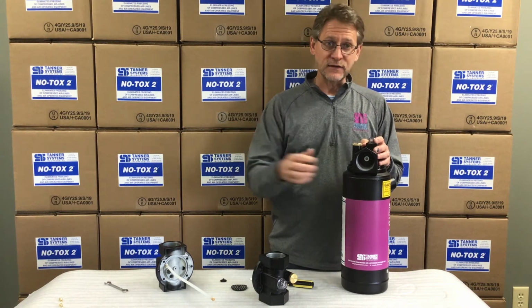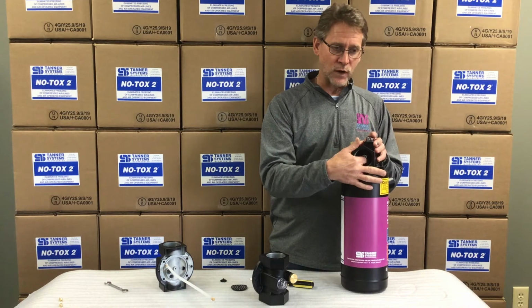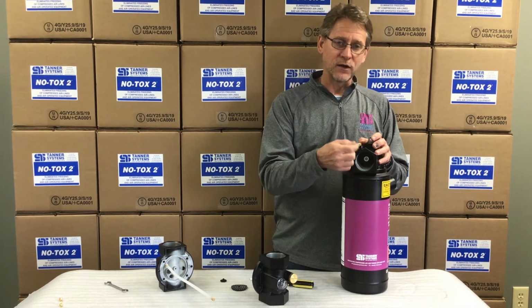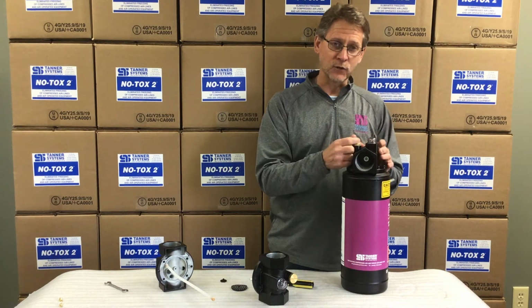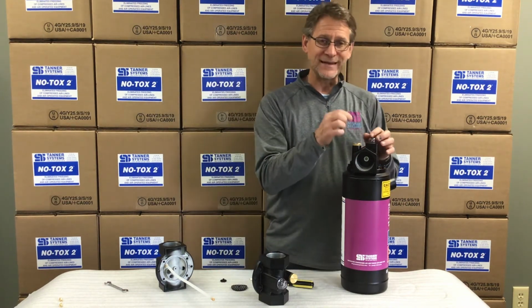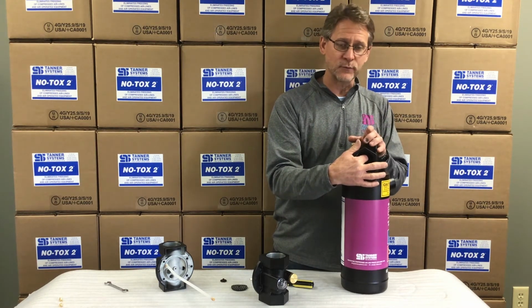The T90 doesn't even have a washer. But on these larger T87s and T89s, we've got that big washer. They all use the same flow guide screw that has a hole all the way through it, so it's hollow. If you have a light on the back side, you can literally see the light through the screw. We need to make sure that hole didn't get plugged with a contaminant from your airstream.